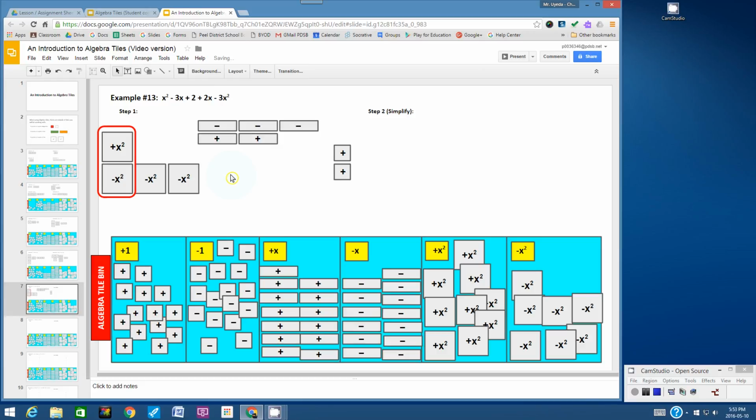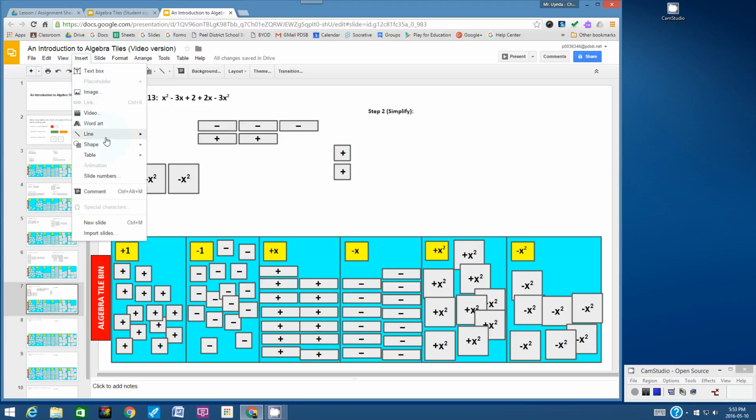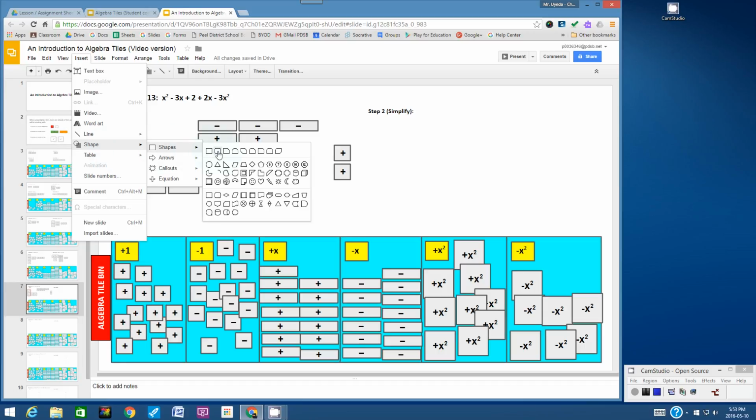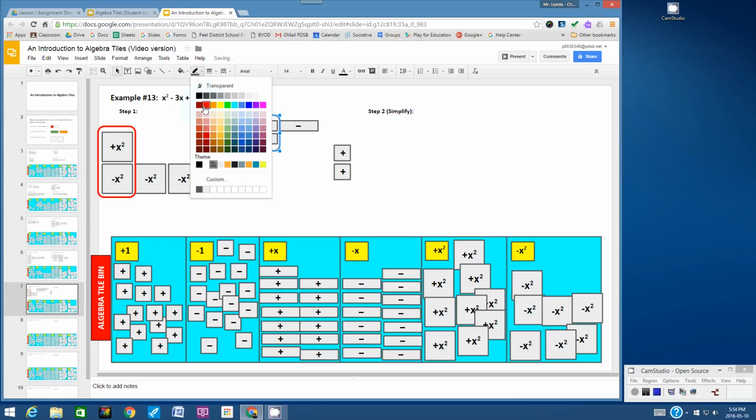So now let's create a zero model loop around these 2 zero models here. So let me again go to Insert, Shape, Shapes, Rounded Rectangle. I'm going to draw a loop around these 2 zero models. I don't have to do them individually, I can do them together. Fill color, transparent, line color, red, line weight 3. Okay? All right, now there were no zero models created with the positive 2.